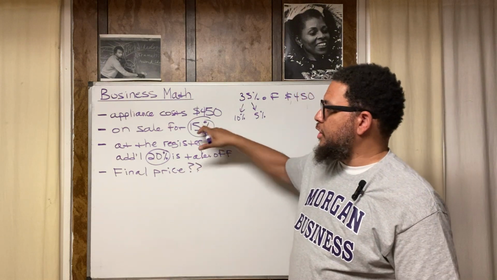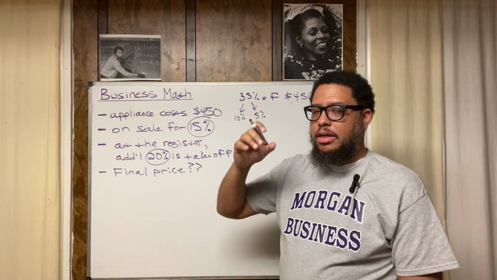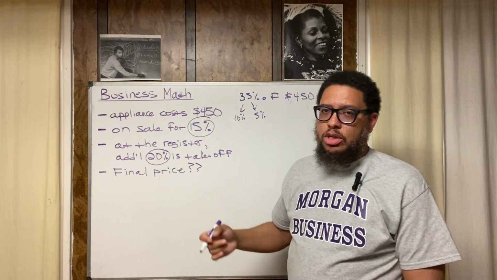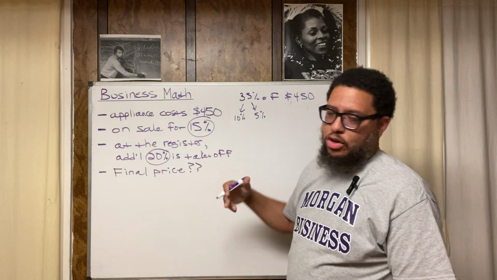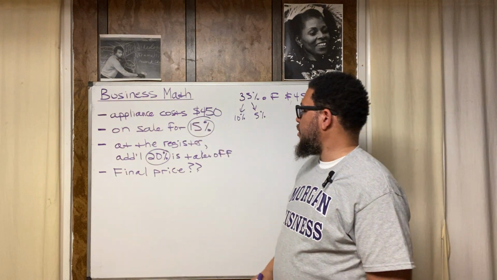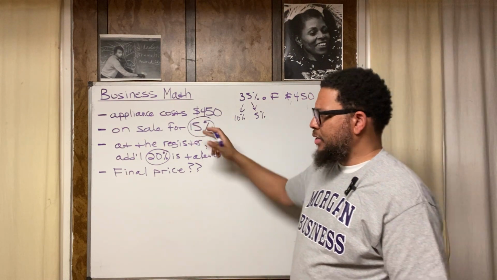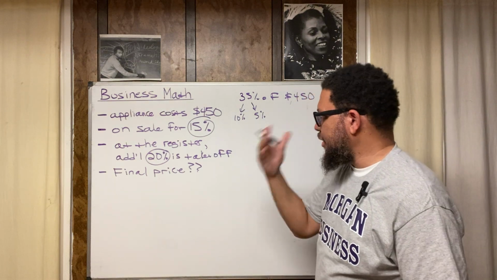So the only time 15% is equal to $15 is if you're dealing with $100. If you're dealing with $30, no, it ain't $15. Then 15% ain't gonna be $15, right? Because we gotta understand it's a fraction. All right. Now out of 450, 15% ain't $15 out of 450, right? It ain't. All right. So we gotta understand these things.